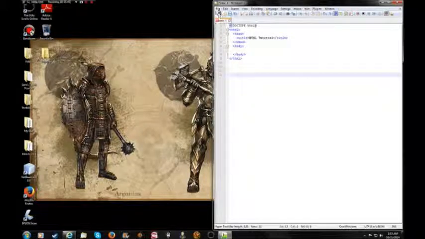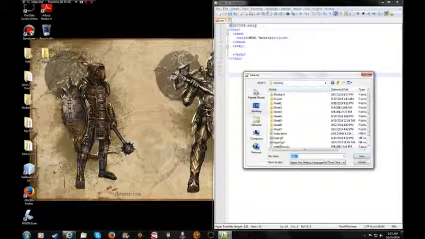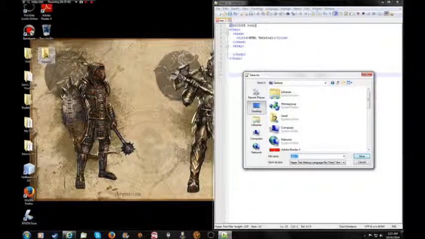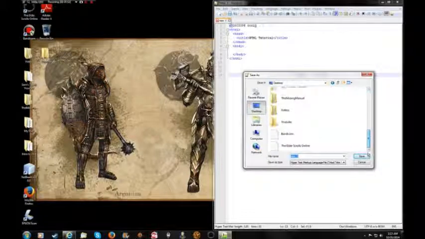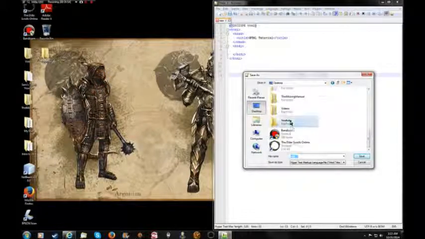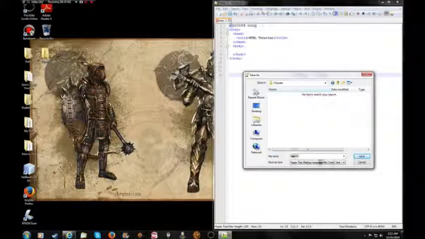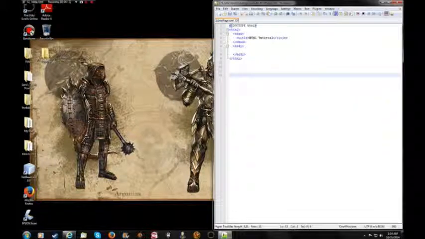So to save this, go save as. I'm going to go to desktop. I already made a YouTube folder. You can put it on the desktop if you want. Just to stay organized, we're going to use this YouTube folder. We'll just call it first page. Now if you're in Notepad, it won't have the save as type as HTML already. You'll have to change that or just put it explicitly .html. We'll go ahead and save it.